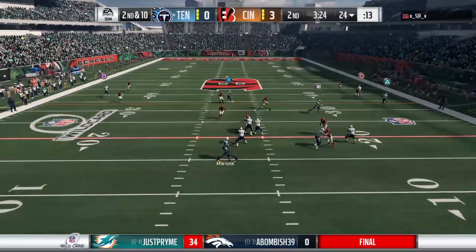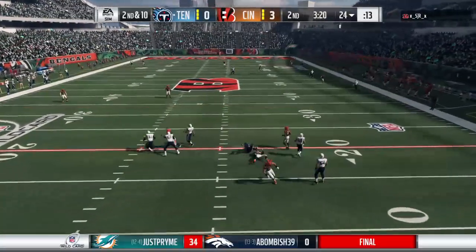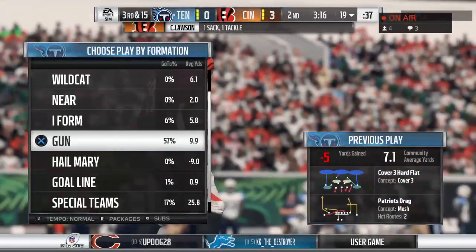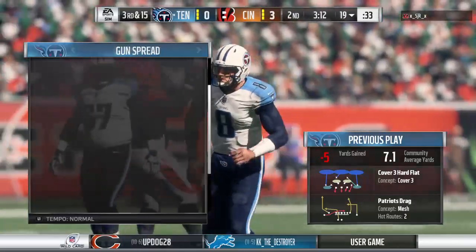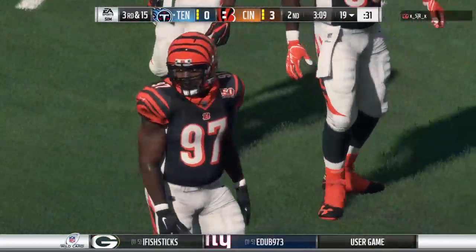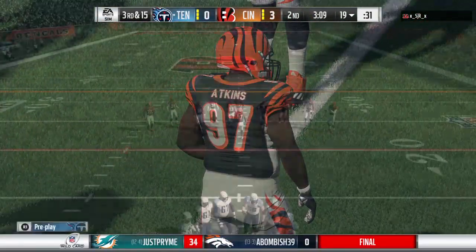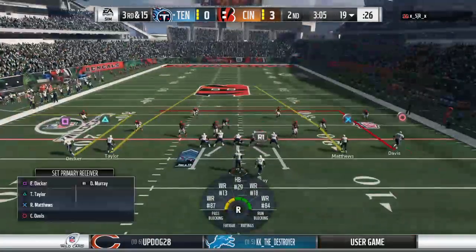A second down throw here for Mariota. And he can't get rid of it. He's taken down. Carl Lawson coming in from that outside linebacker spot. He gets him down for a loss of 5. Mariota will need a big play after the sack as the Titans come up 3rd and long.